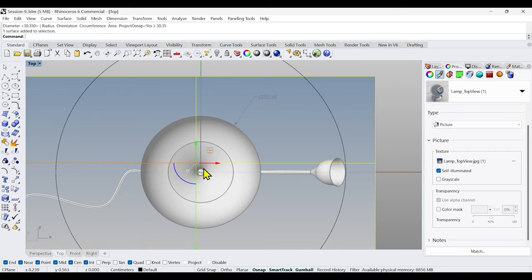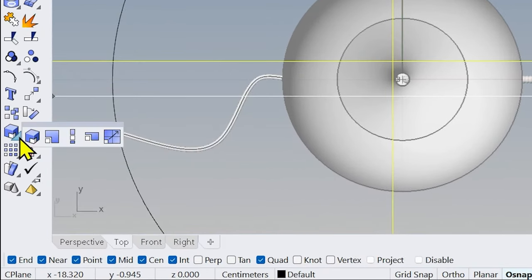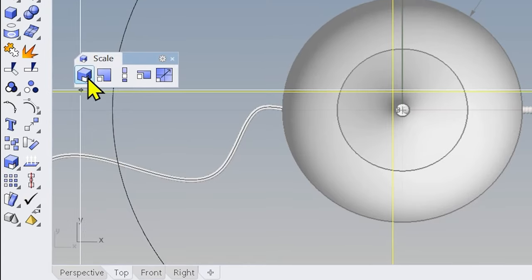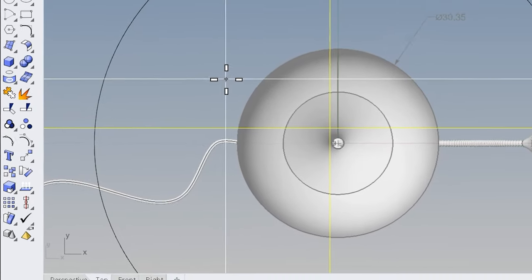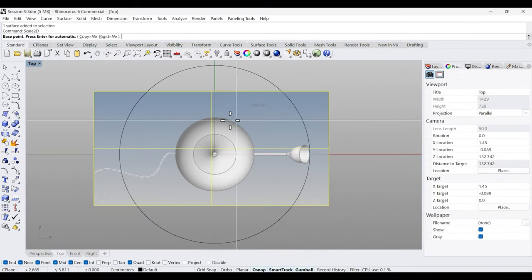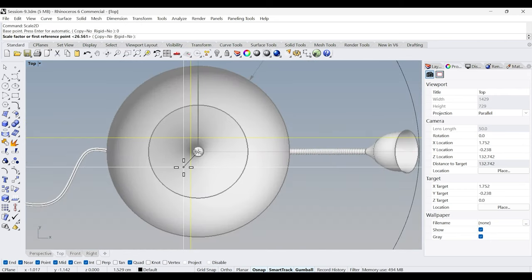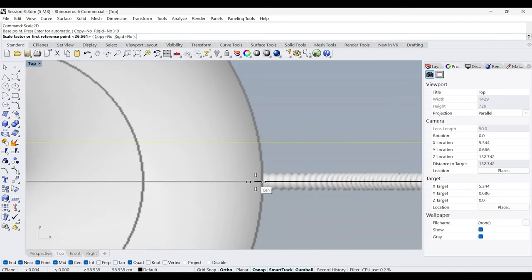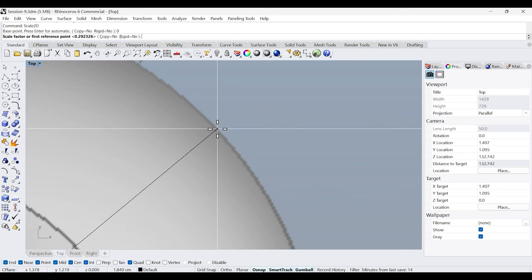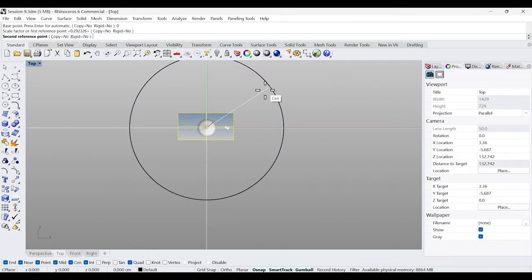So for that, already my image is aligned to the origin. I will just use scale 2D command again, as scale 2D, right? You can find it here in the sidebar, this option, where you can get scale 3D, scale 2D, 1D, and all other different scaling techniques. We'll cover them slowly as the course progresses. You need to scale it from the origin. Again, type 0 to give it the base point. And then scale factor, as we did before, I need to scale it from this quadrant, give it anywhere outside also, like this, and then you can stretch your image and then try to touch the circle.